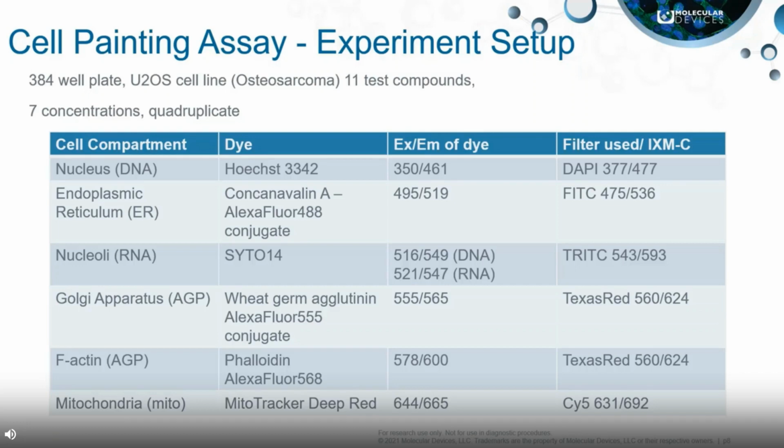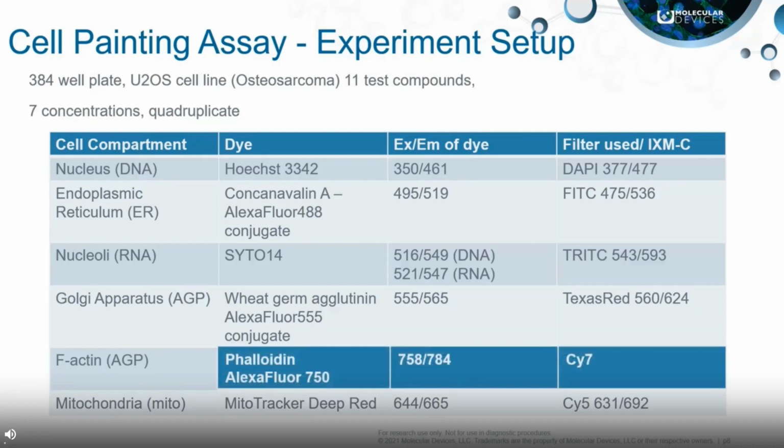Now, in the standard cell painting assay, the image acquisition for these two structures is captured with the same filter set, that's with Texas Red. These two different structures can then be later resolved in the image analysis step if required. However, here we modified the cell painting assay by making use of the Alexa Fluor 750 to label the actin filament instead, and then acquire images using the Cy7 filter set. In this way, we can get a more robust analysis of actin that's independent of the Golgi staining. Or, in other words, you can also get a more robust analysis of Golgi independent of actin.